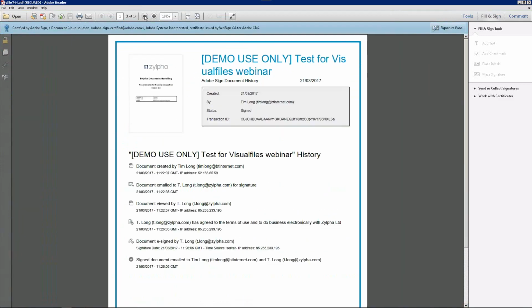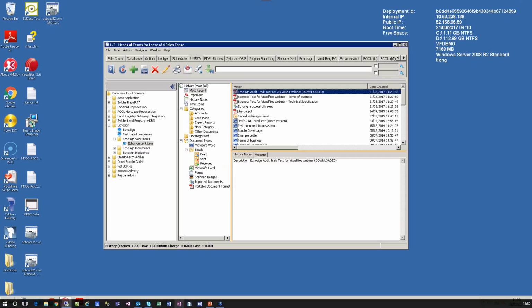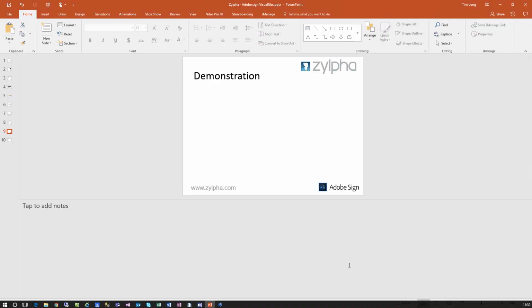this is the document that we get. So this details everything that's happened from the moment we created that document and sent it all the way through to when the document was signed by the user. And it includes things like IP addresses and the machine that the user used to sign and so on. And we've got some clients that get one of these automatically whenever they download a signed document and attach it back into case history. So that's entirely up to your personal preference. So that's a quick overview of how it all works.